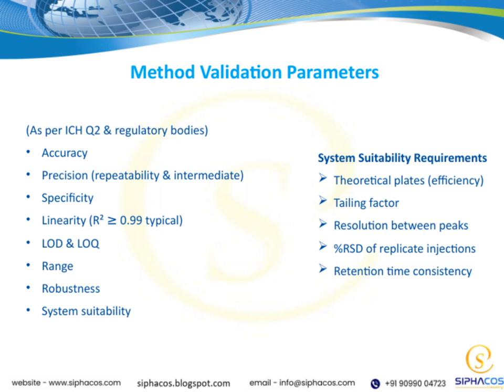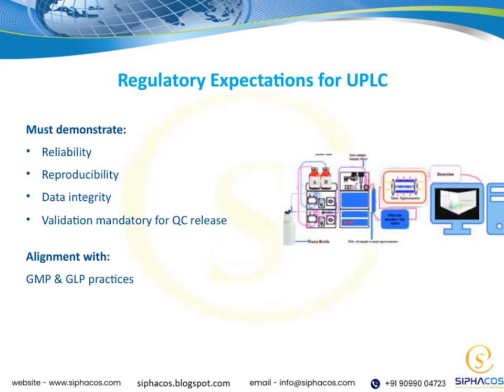of concentrations. We also evaluate the limit of detection, or LOD, and limit of quantitation, or LOQ, to understand the smallest amounts we can reliably detect and quantify. The range defines the concentration interval over which the method is valid. Robustness tests how resilient our method is to small variations in conditions, ensuring stability in real-world applications. And finally, system suitability checks are performed regularly to confirm that all parameters are within acceptable limits before analysis, maintaining confidence in our results.